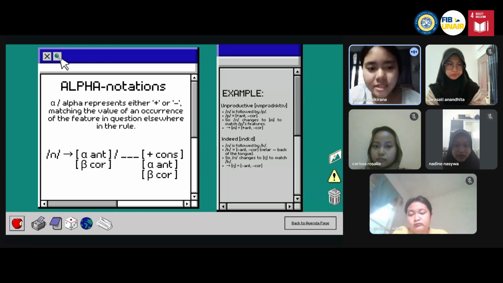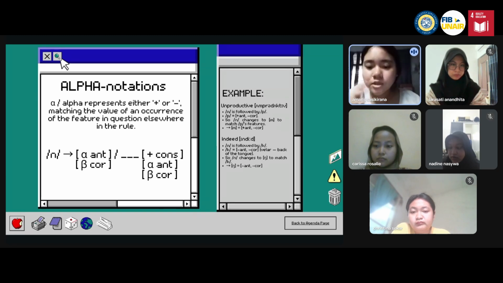And below anterior, there's cor. So what is cor? Cor is short for coronal, which are sounds that are made using the tongue, the tip or the blade. A simple way to identify what's cor and what's ant: ant is where the sounds are made by the active usage of the lips, but cor doesn't use the lips. For example, t, d, and s. Here you can see that the lips are not actively moving, and that's how you can spot the difference between them.